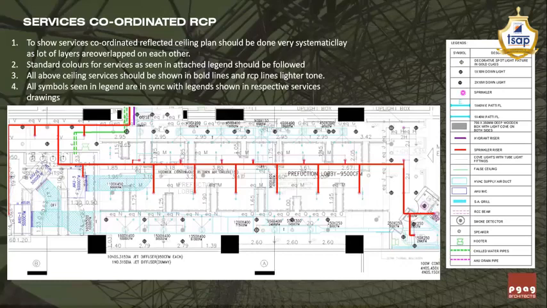For example, this layout is again from the same project. This is the pre-function lobby area of the FAME Vashi multiplex. We had proposed the AHU just above the loft of the toilet area, and because of that it was easy to take out the ducts well above the desirable false ceiling height. So we managed to take the ducts right above the false ceiling.